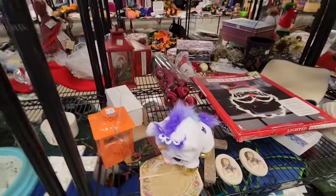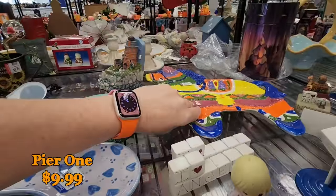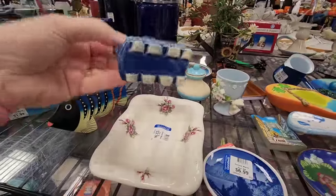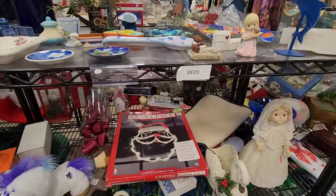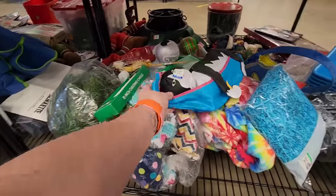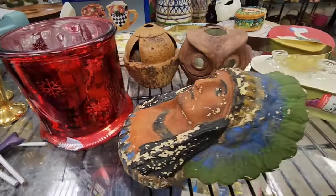Sometimes there are cracks because of the age. I have the windows open — do you hear the trucks? I swear I don't live by the highway; sometimes it just feels that way. That was a hobbyist piece and then this platter is a pure one — they had that for $9.99. While I was driving here I was hoping the shelves would be full because it's quite a bit away from where I live. I hadn't been here in a while, and the last time I brought Jenny the shelves just didn't have very much on them. But I was pleasantly surprised with how full the shelves were, even though I didn't find too many things to buy — it was still a lot of fun.